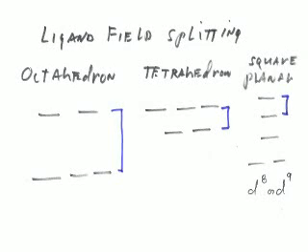Now we have to take into account the other possibilities we've discussed. That is, the tetrahedron and the square planar. In the octahedral case, the ligands have the effect of sending 3 of the orbitals lower in energy, 2 of the orbitals higher in energy. Fascinatingly enough, the tetrahedral arrangement reverses that. It's the 3 orbitals that end up going higher in energy and the 2 going lower. And you'll notice that that gap is smaller. Generally speaking, the interaction in the tetrahedron is only about 2/3 as great as it is for the octahedron, both because the ligands tend to not be as strongly interacting, and of course there's fewer of them.